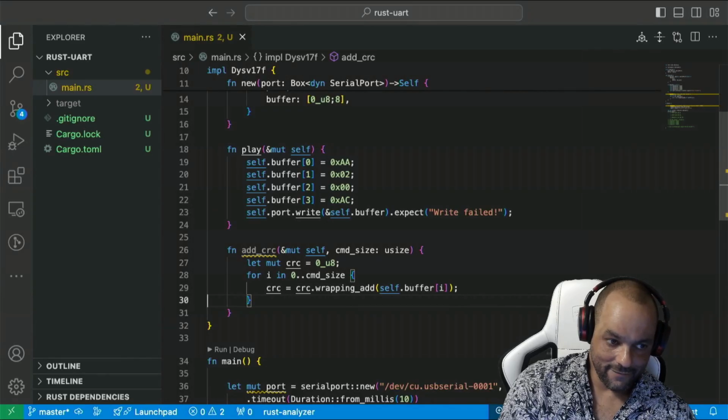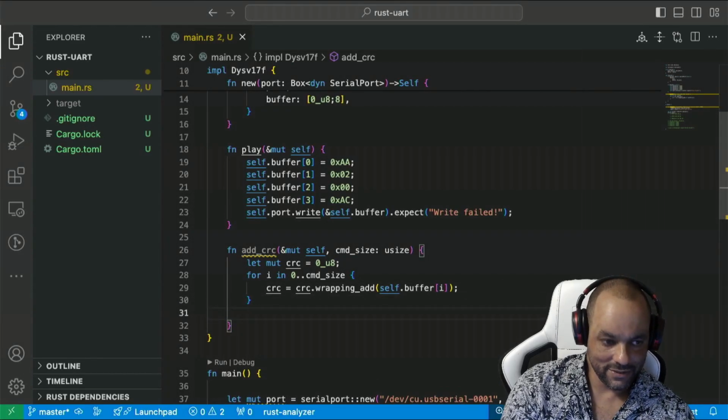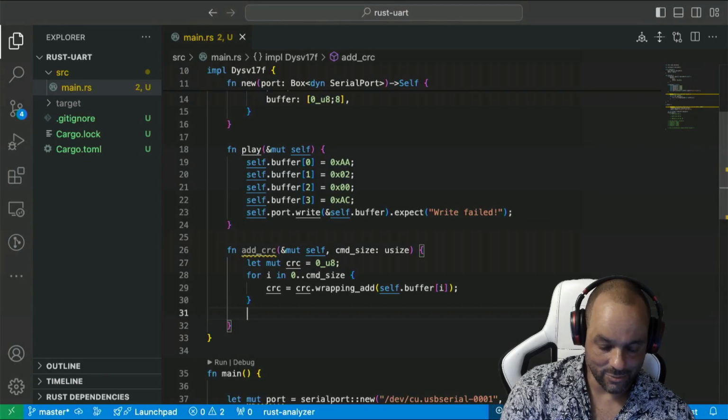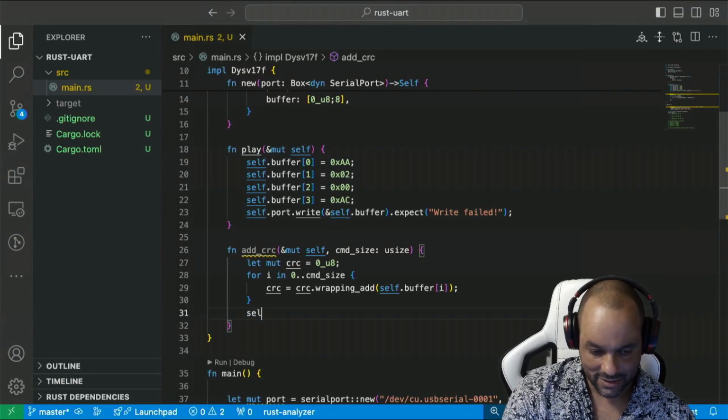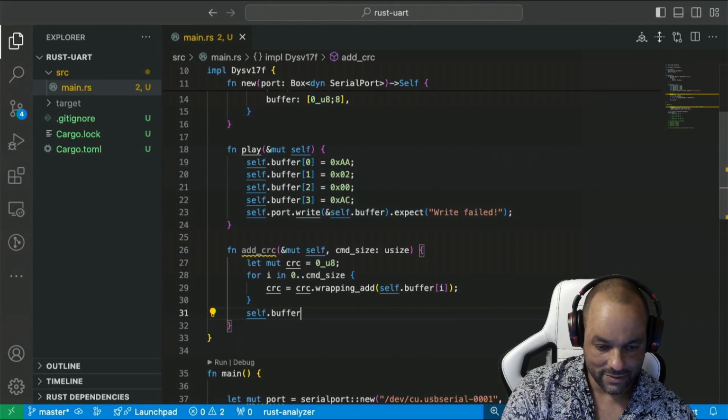So now we have a total after this loop completes, and then we need to put it on that address as the last one. So we do self.buffer[command size] and we assign it to CRC.